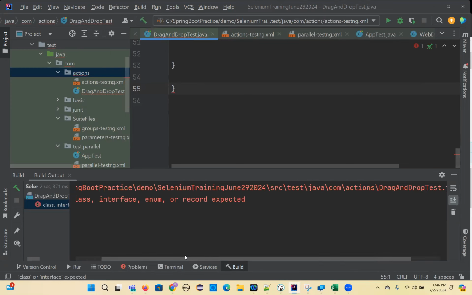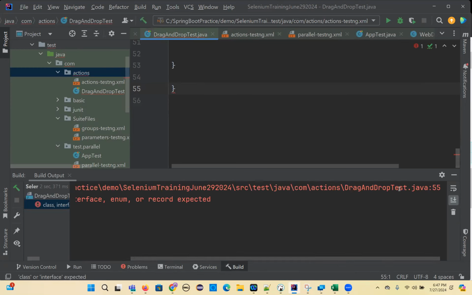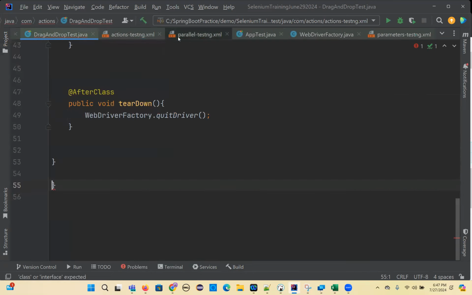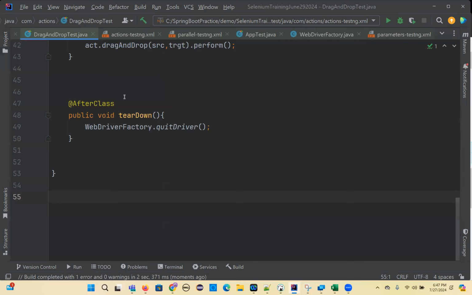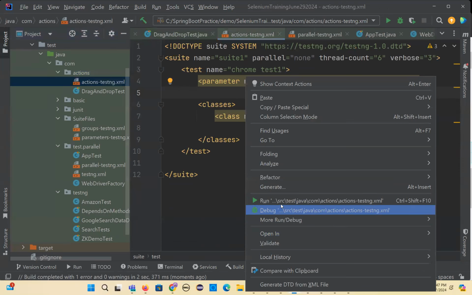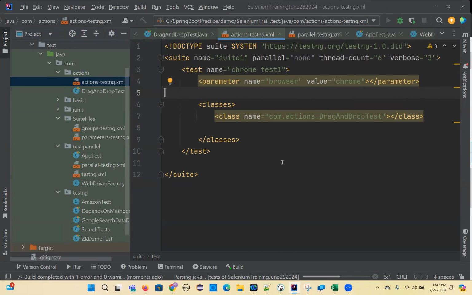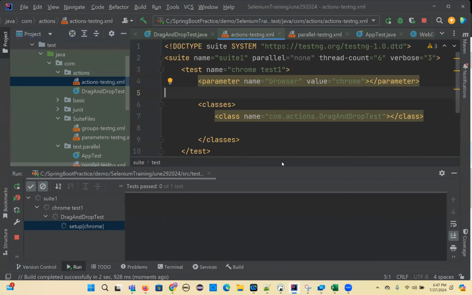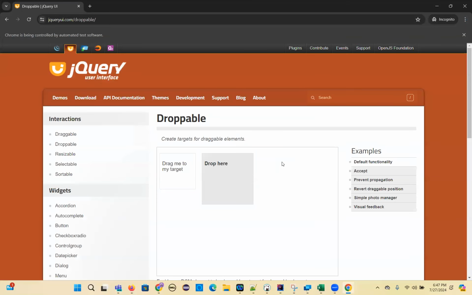So it is missing something, line 55, there is an issue. Okay, that's a small mistake, a typo. There is an extra bracket. Hmm, something is wrong.